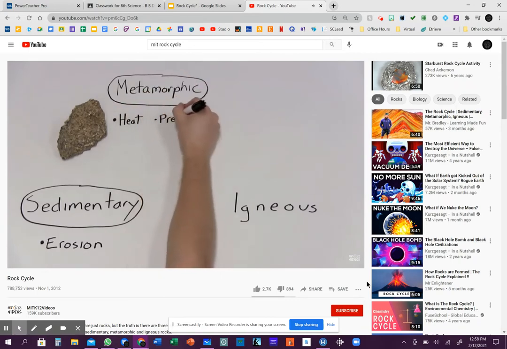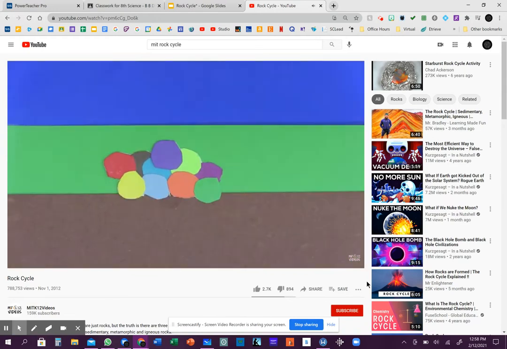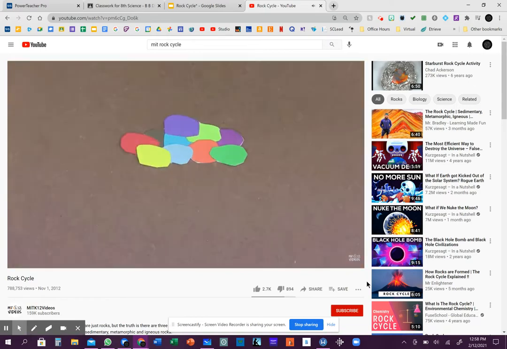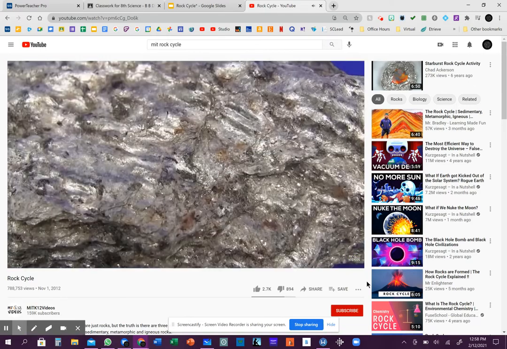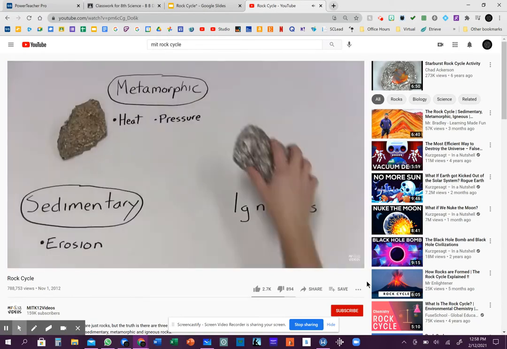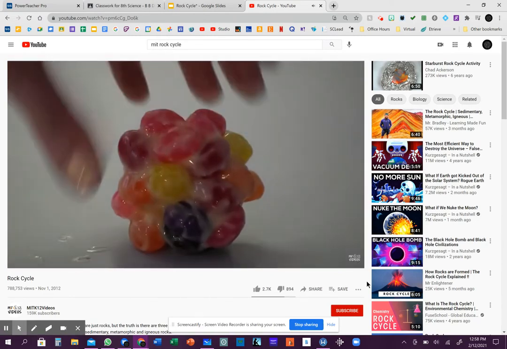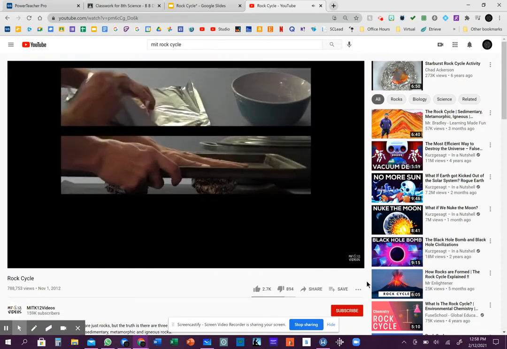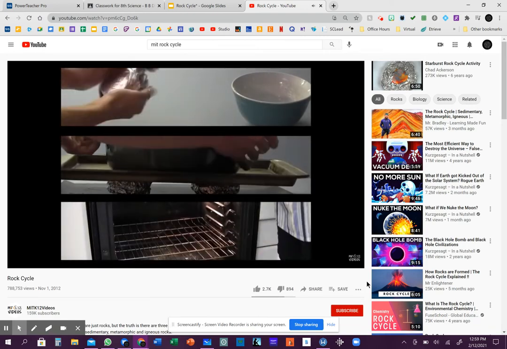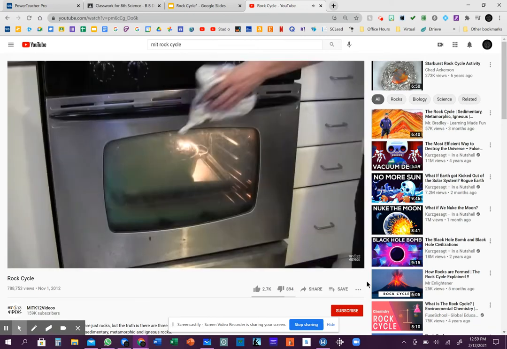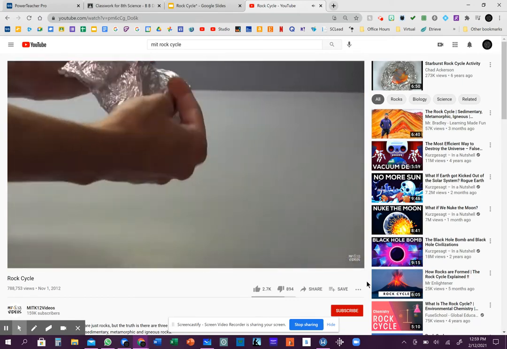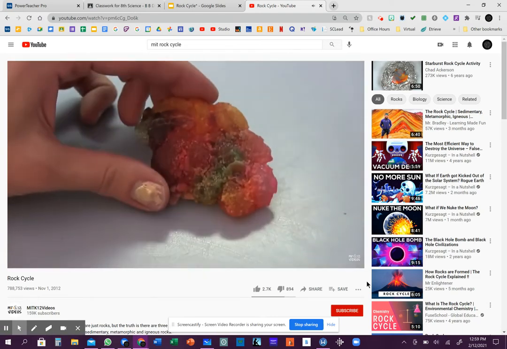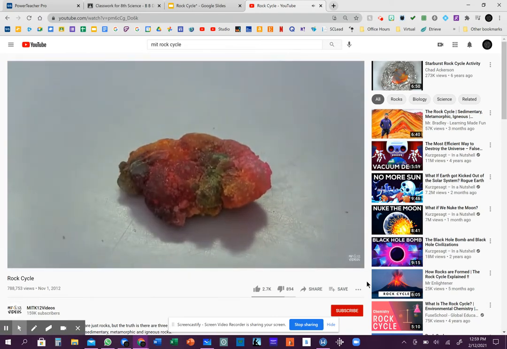Metamorphic rock may form by friction of the Earth's shifting crust, pressure deep within the Earth, or even radioactive decay. The heat and pressure cause the rock structure to change, so it takes on a new form. Even though it's changed, you can often still see structures of its original components. Let's take our sedimentary jelly bean rock and turn it into a metamorphic one with heat and pressure. To add pressure, we'll put this heavy pot on top. For heat, we'll stick it in the oven for about 30 minutes. After it's cooled, you can see how our jelly bean rock has formed a more solid unit. However, you can still see the individual pieces of candy, but the structure has fundamentally changed.